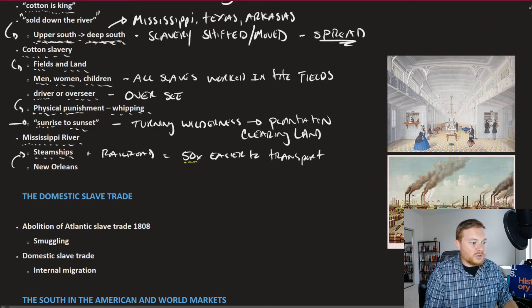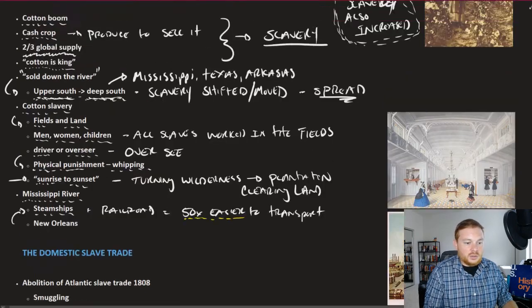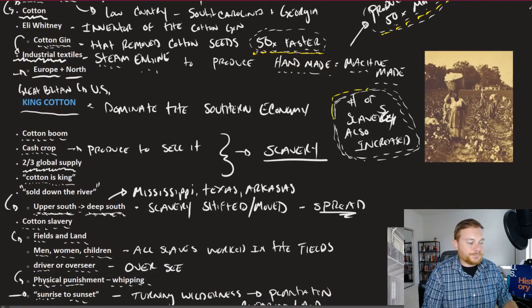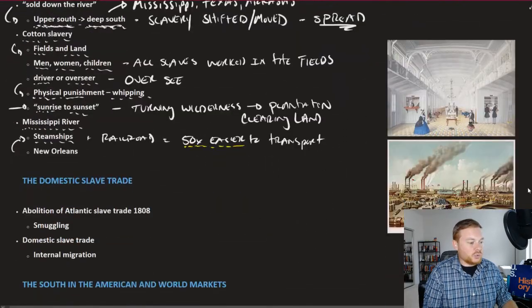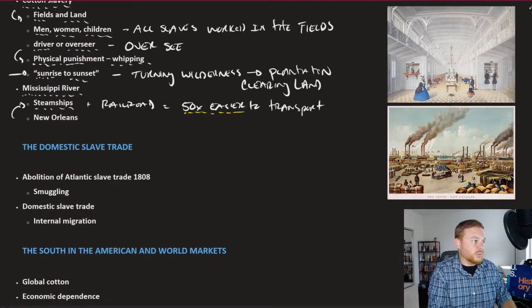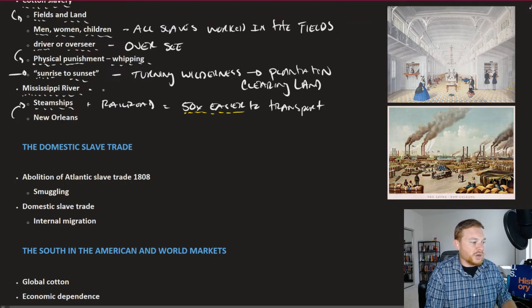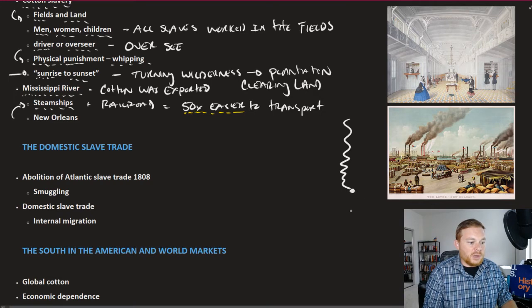You're seeing all the causal factors that led to this enormous explosion in the number of slaves in the United States, right? That all these things are more or less requiring or make it possible for the number of slaves to actually increase quite dramatically over a very, very short period of time. New Orleans became a major export. So the Mississippi River was where cotton was exported. And if you had a map of the United States, the Mississippi River would go out. And then right here, right before you got to the ocean, that would be where New Orleans was located.